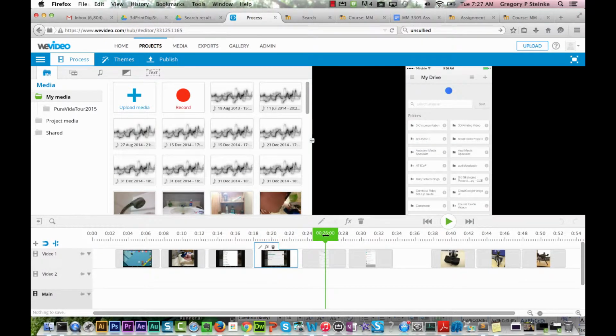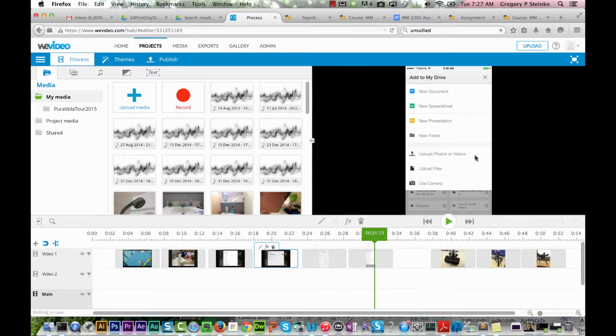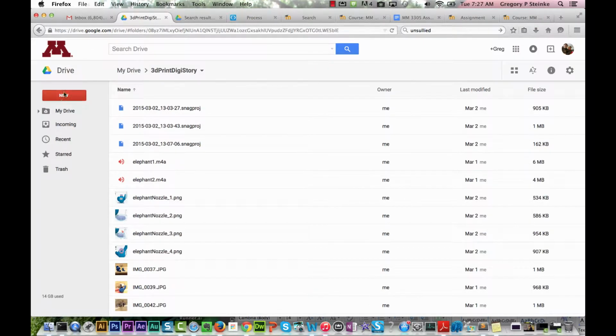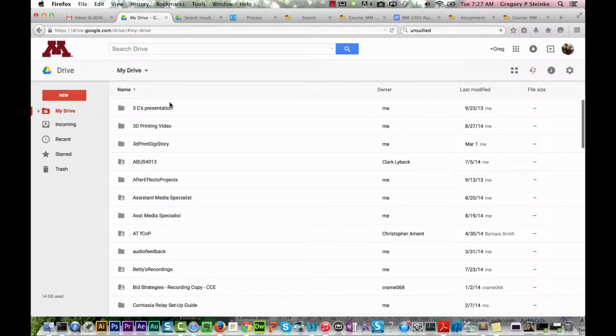On iOS, it's a little bit different. I never got my folder to sync to show up here. So what I did, I just clicked on this plus icon. So I didn't come at this from the photo app. On iOS, I just opened up the Google Drive folder. And then I clicked on this button here, which lets you upload photos or videos. So then I uploaded my photos and videos to just my generic Google Drive folder, my main default folder.